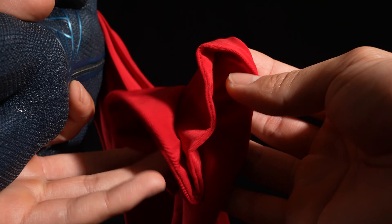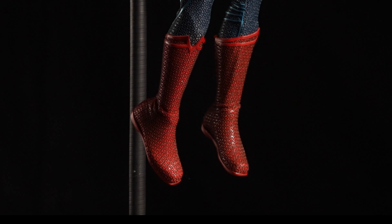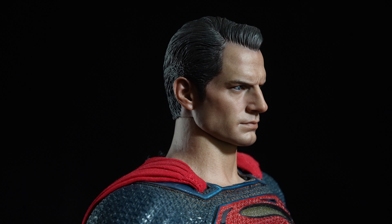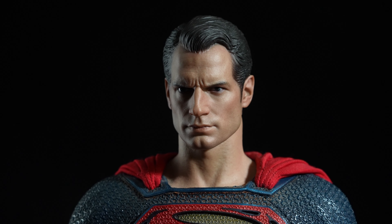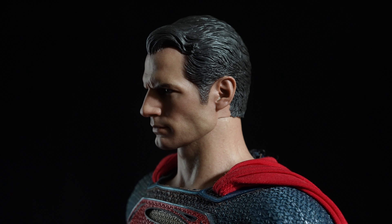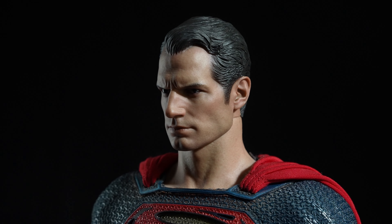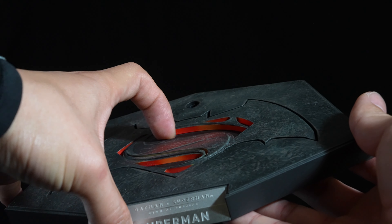The ankles fabric wrinkles a little bit when standing, but I believe most of us won't pose Superman standing at all, so that shouldn't be an issue. The head sculpt is absolutely amazing — very alike in every angle, from sculpting to painting. It's truly very well done. The depth of the eyes and the shape of the cheeks make the head sculpt look amazing in different lighting environments. The only part I would complain about is that the color of the back of the ears doesn't really match the neck color underneath, but it's an angle I don't visit often so it doesn't bother me much.